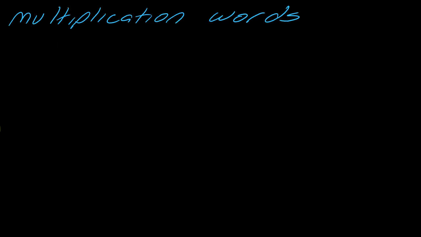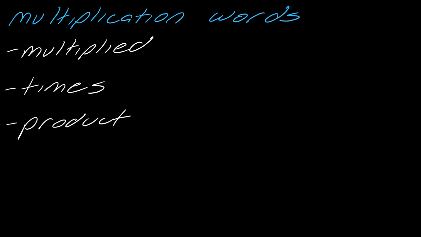Okay, so moving on, what about multiplication? What words indicate multiplication? Things like multiplied or times or the product of. But there are some other words. Actually, one that a lot of people overlook is the word of. Of is used a lot with multiplication. And then you also have words like twice. The word of is super important. You'll find a lot of times when you're working with algebra word problems, that of comes up a lot.